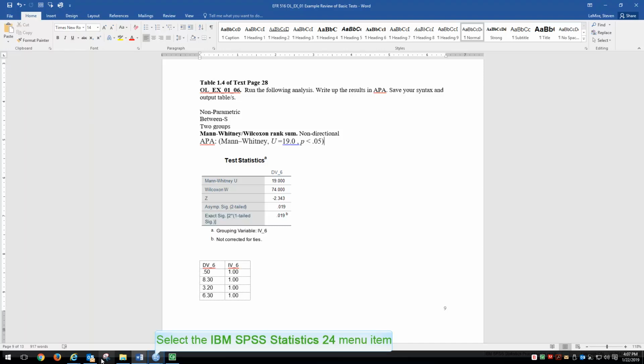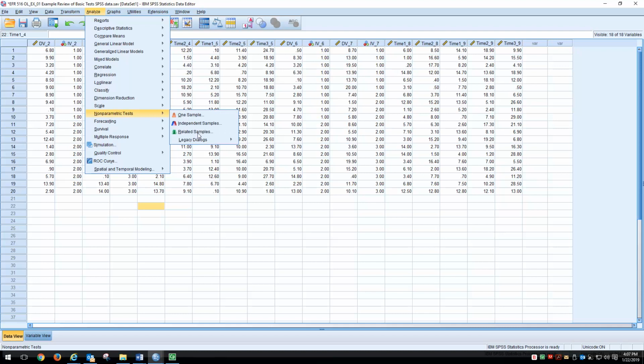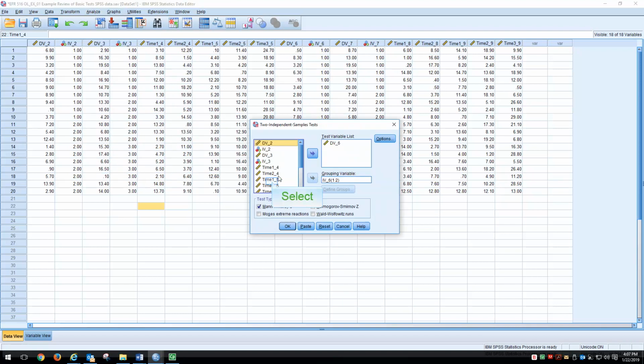So we're going to come over here to our assignment, and we're going to go to Analyze, Non-parametric tests, Legacy Dialog, and then 2 Independent Samples.